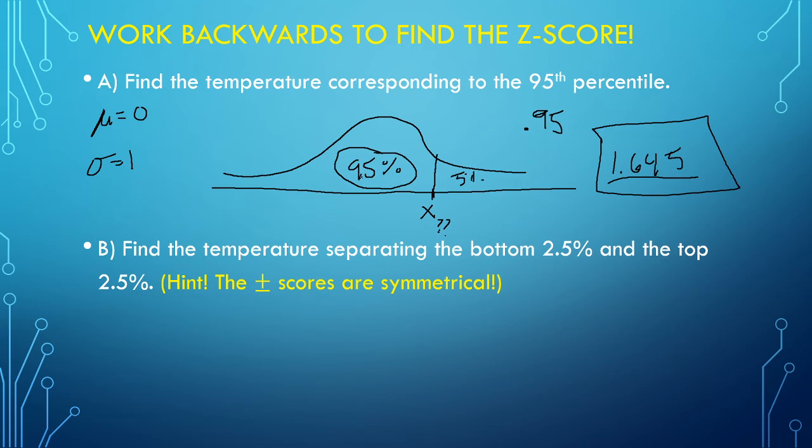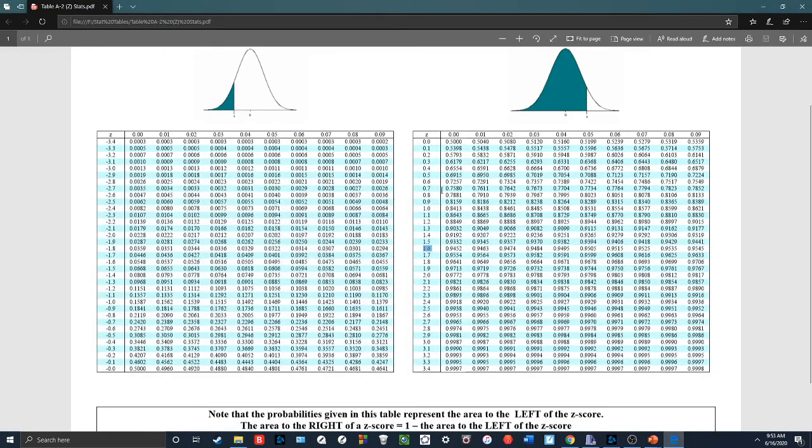So again, it sounds kind of complicated, but really you're just reading the table literally backwards. Because if you remember in the last question, we were given a z-score, like, what's the probability that it's 1.5 degrees? So we were given a z-score, and we looked up the probability. And all that's happening here is that they're giving us the probability, and we're looking up the z-score. So we're just reading the table from the inside out rather than from the outside in.